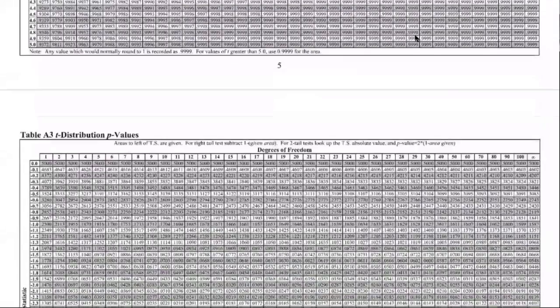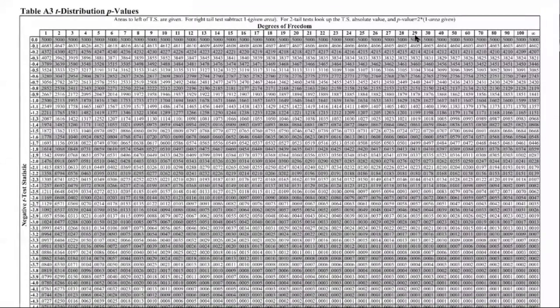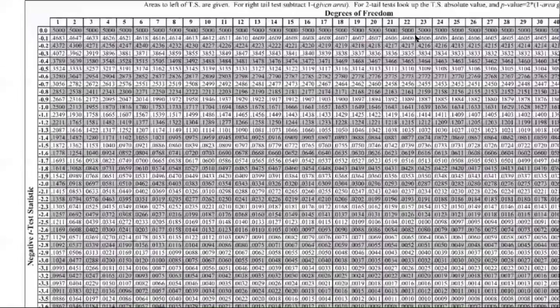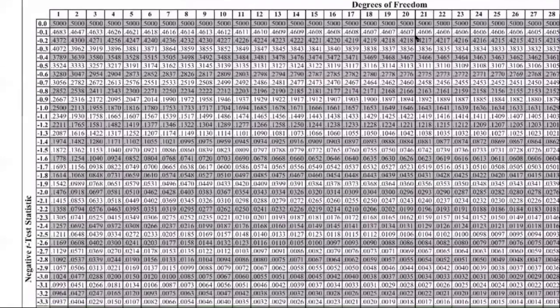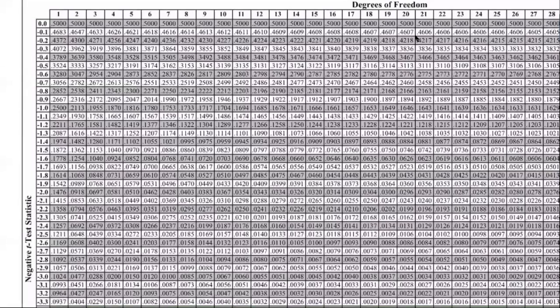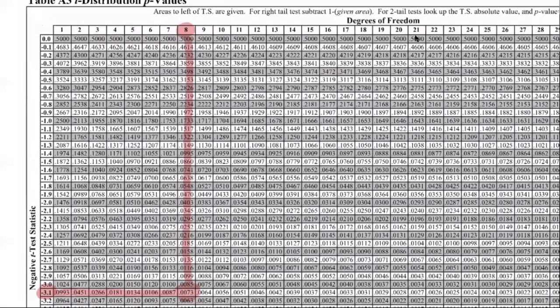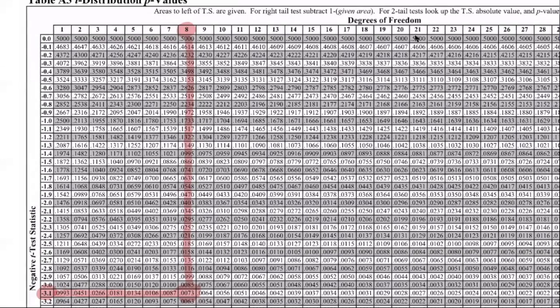Okay, so I said negative 3.1, I think. So I can see it on here. Don't strain your eyes. Well, maybe do, I don't know. Please don't strain your eyes. Okay, so there's 8 degrees of freedom up on the top, and negative 3.1 is our negative test statistic. I hope I did that right. That look right?